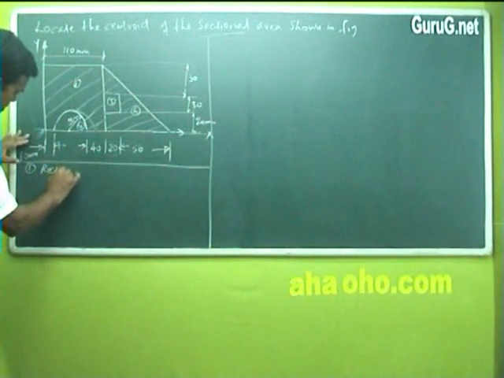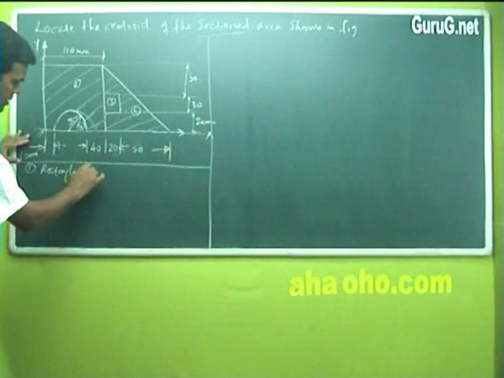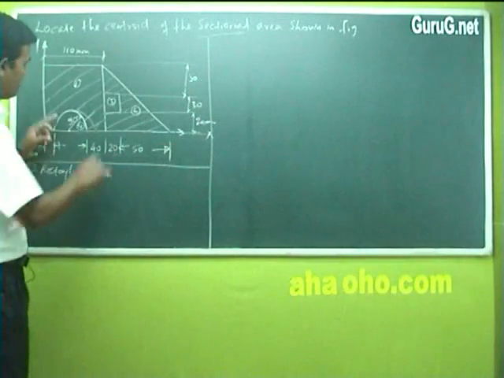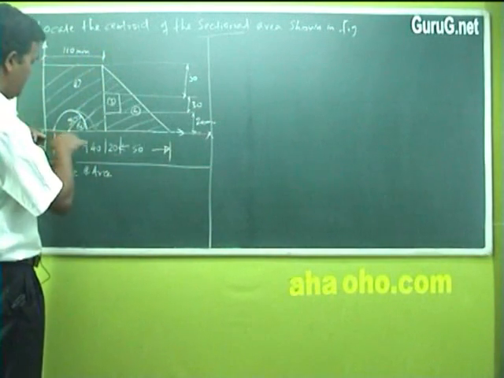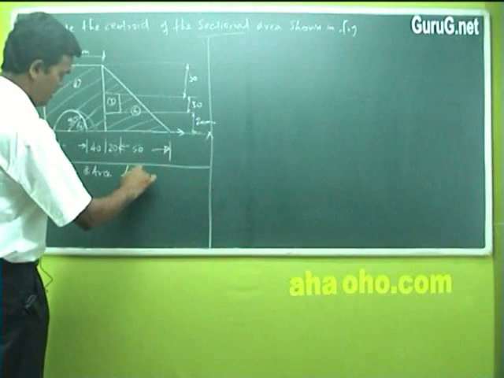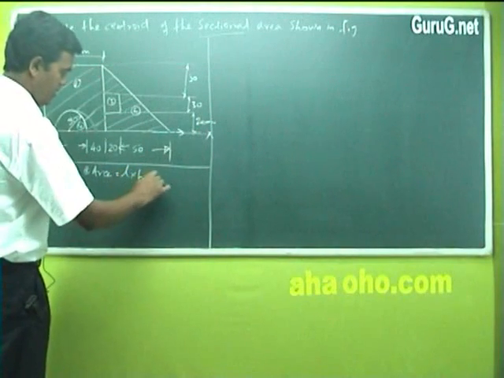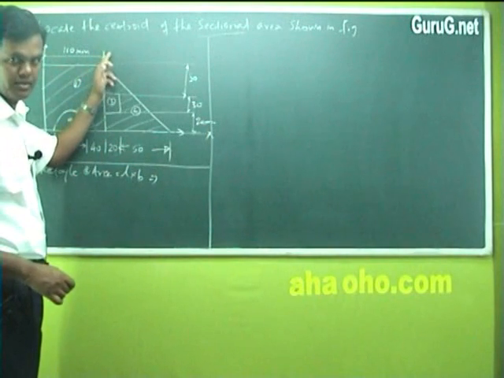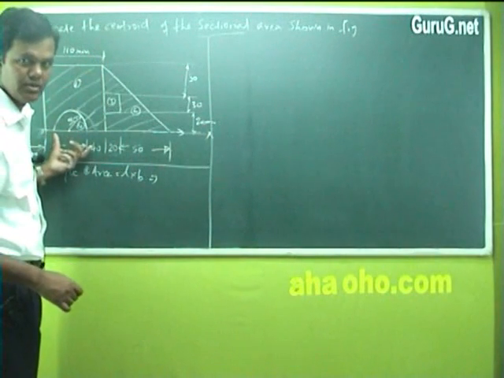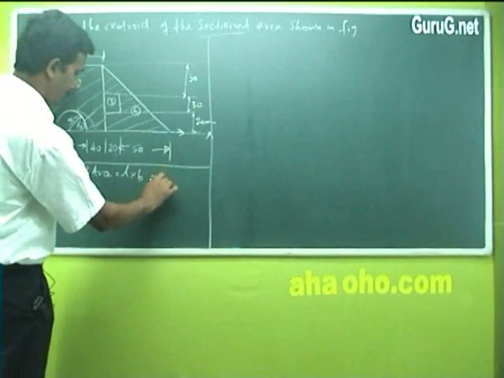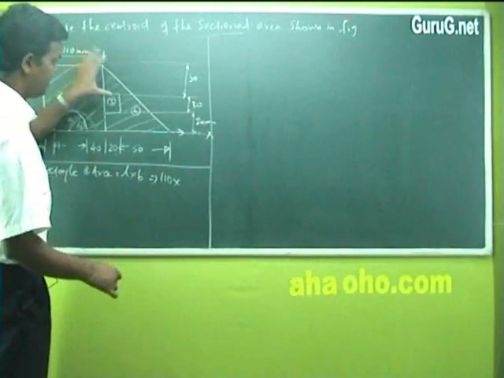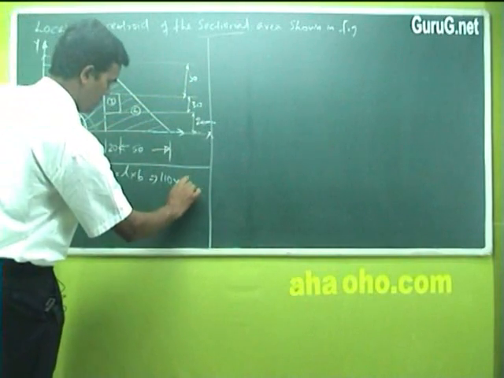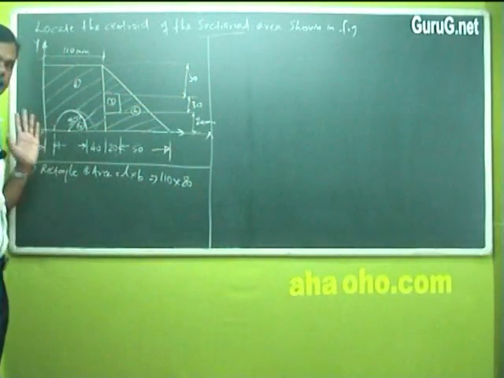First is the rectangle. First step is area. What is the area here? The formula for the area of a rectangle is L into B. Length is always L, and this is breadth. L is how much? L is 110. What is the breadth given? 20 plus 30 plus 30, it is 80. This is my area of the rectangle.